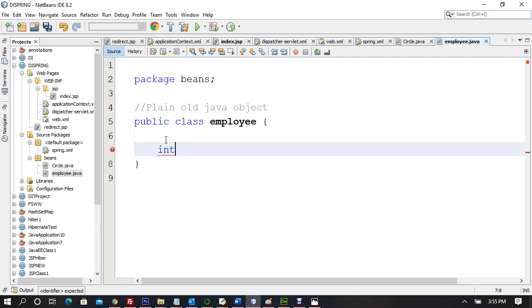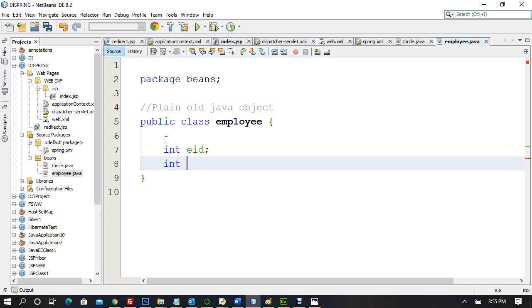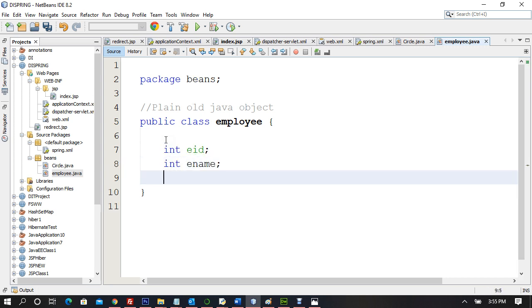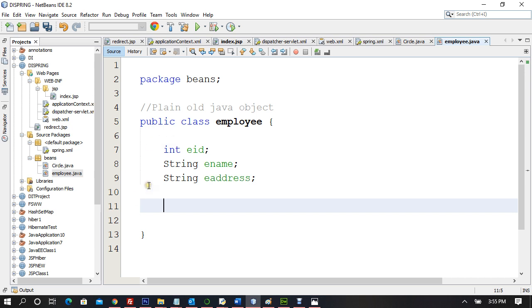For example, we have int eid, which is employee ID, and we can go with another thing, int ename, which is employee name. Sorry, how is employee name going to be int? Look what I do. String ename. And String address is going to be employee address. So for the sake of it, let's create a constructor. A POJO should always have a zero-parameter constructor, that is public Employee.